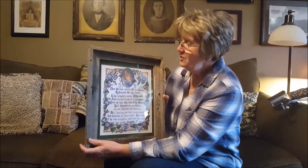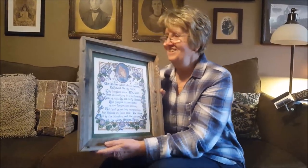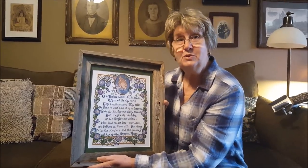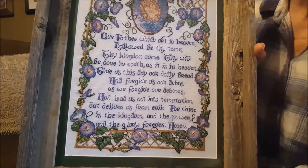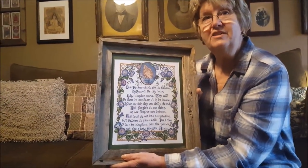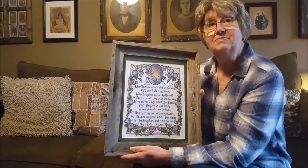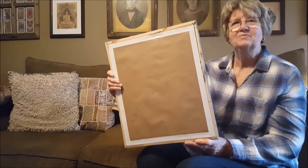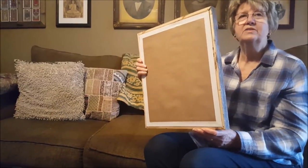Okay, here's my cross stitch that I just finished, and my daughter Emily framed for me. I'm proud of it — it took me about a year to do in between quilting. It was an Artiste kit from Hobby Lobby, but I don't think I'd buy another kit because there wasn't enough fabric or thread included. We got a mat cut yesterday at Hobby Lobby, bought the frame, and Jim had bought me some double-sided acid-free framing tape. We used foam core because there wasn't enough fabric to wrap and pin, and I'm really proud of the back — it looks professional.